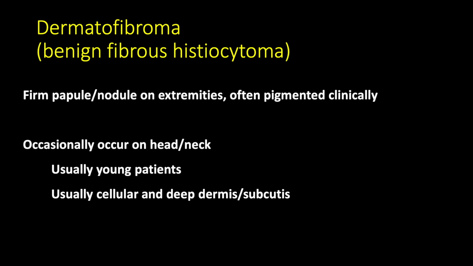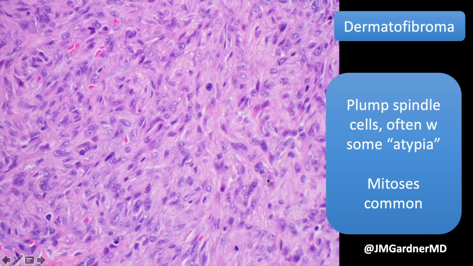So I've often seen these where clinically they look like a cyst or something nondescript because they're deeper down, and they don't have much change of the epidermis over them. So they'll look like a cyst or some other lesion, and then once they're excised, we see that it's a cellular dermatofibroma. And I tend to see these most often in kids and young adults. So it's important to know that dermatofibromas, although uncommon, definitely can occur on the head and neck, and they sometimes look a bit different than the ones elsewhere in the body.